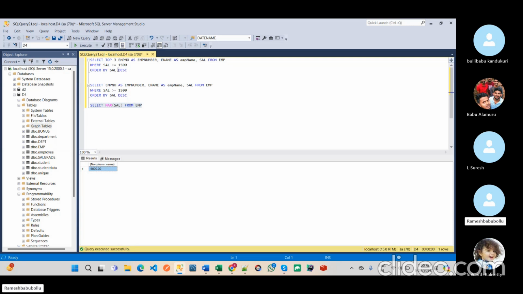By using this type of query, here if I put 1, it will display the maximum salary employee details. If we put star here, you can get all employee details. Like that, you can get the minimum salary employee details.